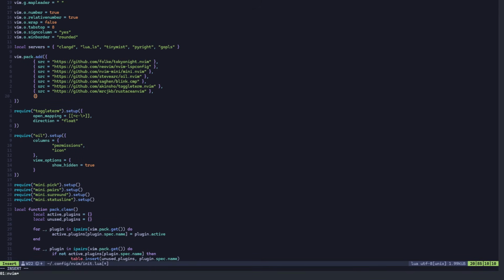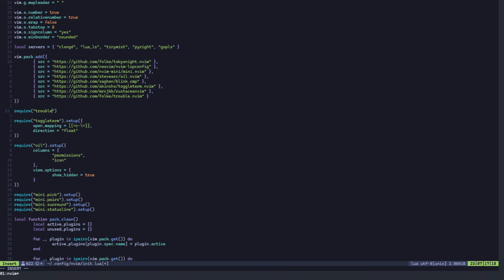What else do we need? Diagnostics, of course. github.com/folke/trouble.nvim. This is for diagnostics.